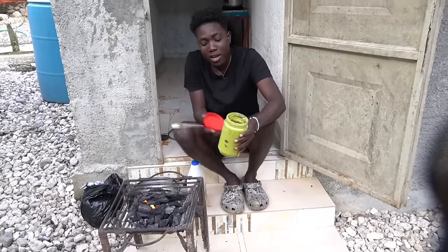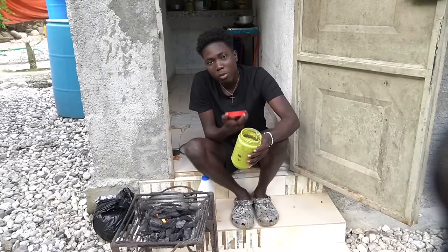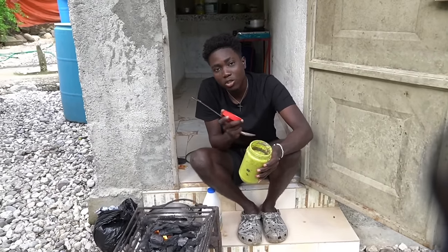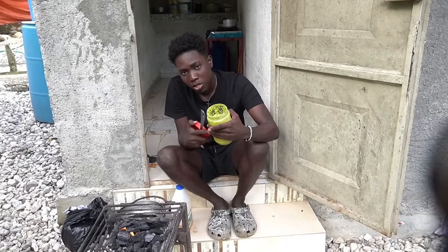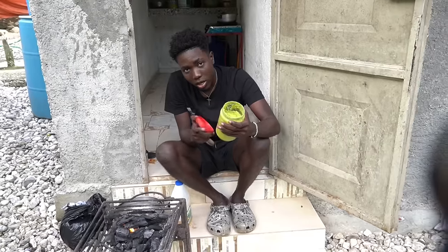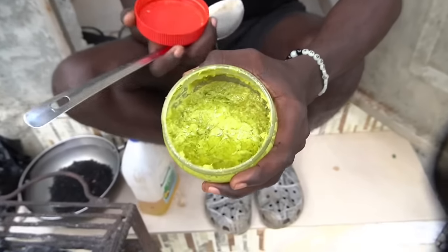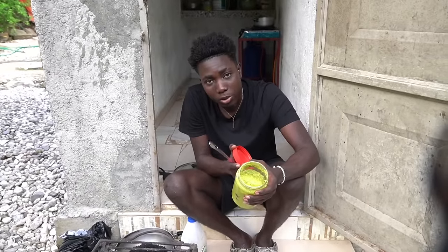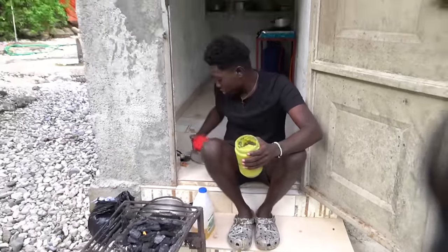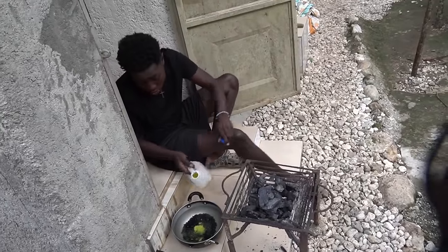Actually these spices are made, these Haitian epis, at home. You remember in my latest video when I made the $100 budget, about a lot of spices, some spring onion, garlic, everything. So I prepare these Haitian epis at home. If you guys wanna know how I prepare it, just let me know in the comment section. I'll probably do one just for you guys to show you how I prepare it. So let's put some oil into it.